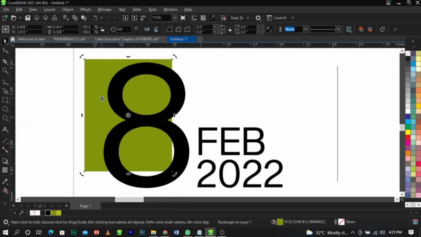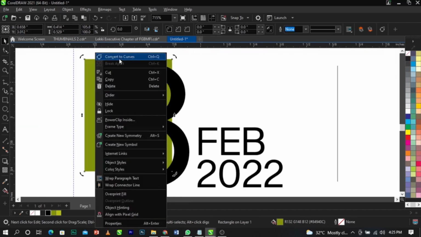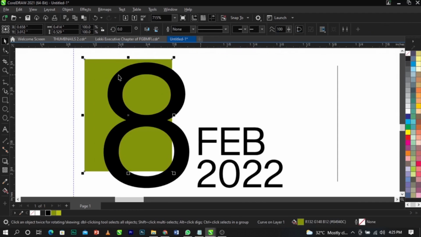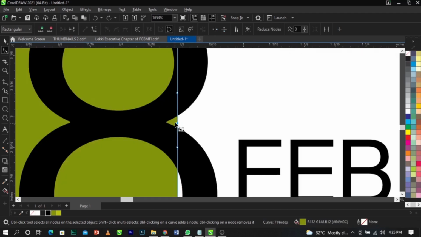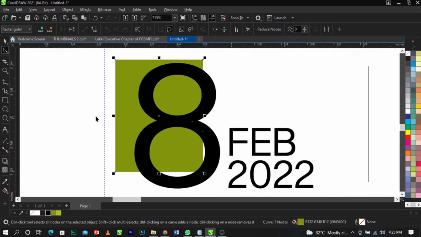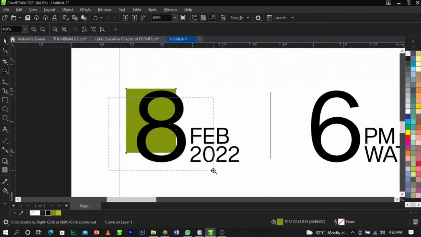So what you're going to do now is right click on this and convert to curve. Once you convert anything to curve, it is now an object. It's just like rasterizing in Photoshop. All right, so come over to your shape tool, then put a node here, put a node here, put a node here, and just bring this one down because I don't want it to reveal. It was like this, so just bring it in here. So we just have just this for now.